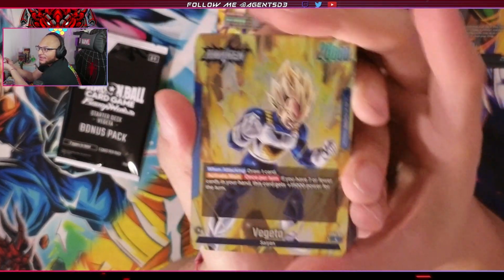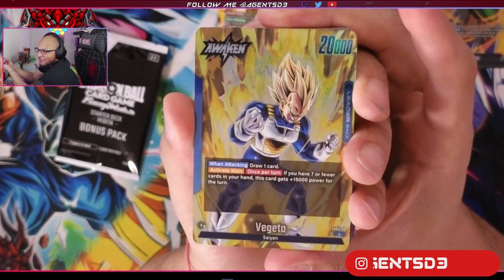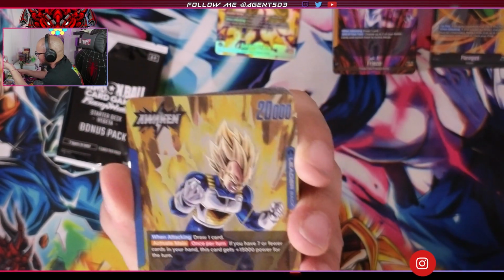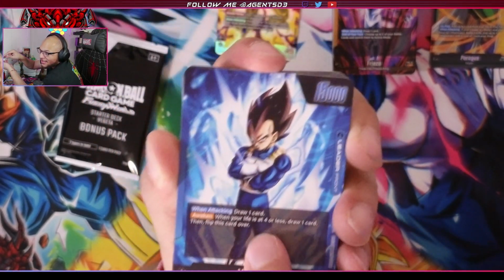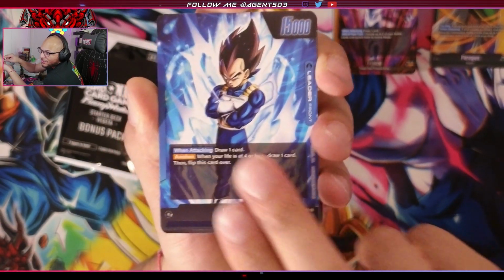All right. So here he is, the Prince of all Saiyans. When attacking, you draw one, activate main. If you have 7 or fewer cards in hand, he gains 15k power for the turn, so that'll put him up to 35k. So he can actually compete with Broly, which is really cool. I mean, he exceeds Broly's power at that point. And then on his front side, it's just draw one when attacking, and when your life is 4 or less, draw a card, flip him over.